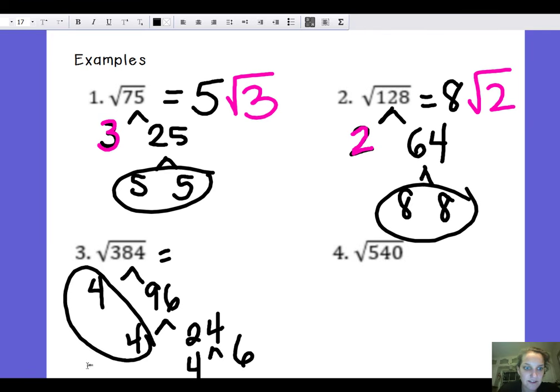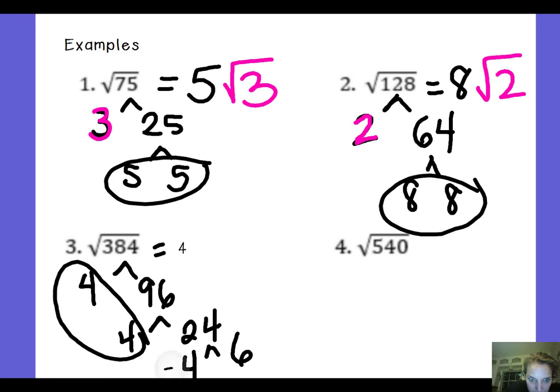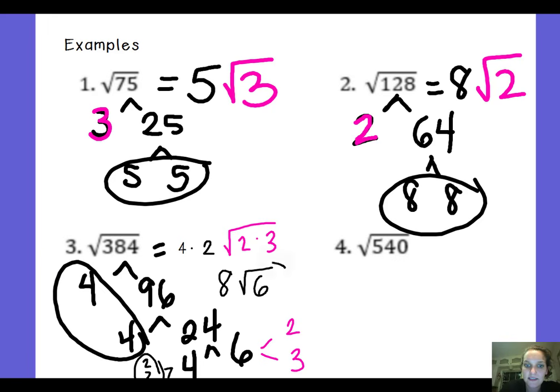Let's try it again. Okay, so I circled this 4, so I'm taking one of the 4s out. Then this 4 down here breaks down to 2 and 2, so I can circle the 2's. The square root of 4 is 2. And then remember, I'm going to multiply those. And then, so sad, the 6 breaks down to 2 and 3. Neither the 2 nor the 3 have a buddy, so they both have to stay underneath. And I'm going to multiply the numbers underneath the square root as well. So this final answer is 8 root 6.